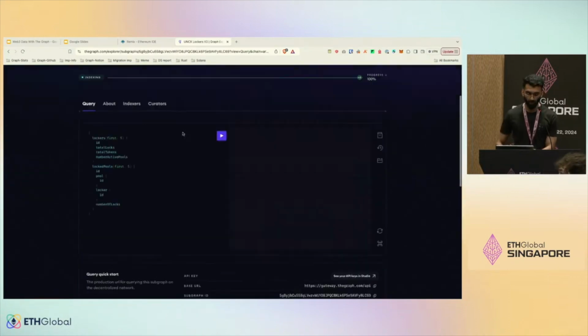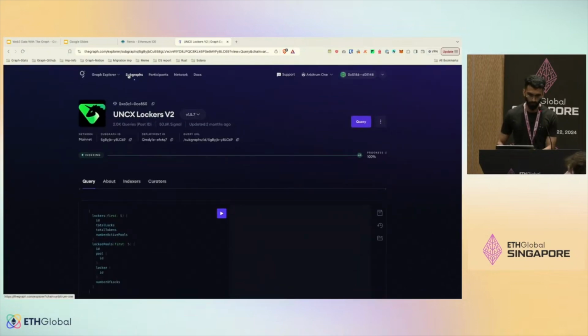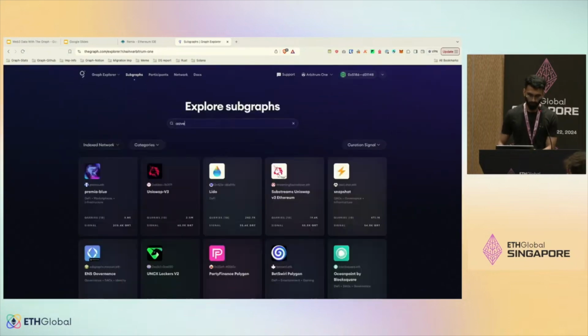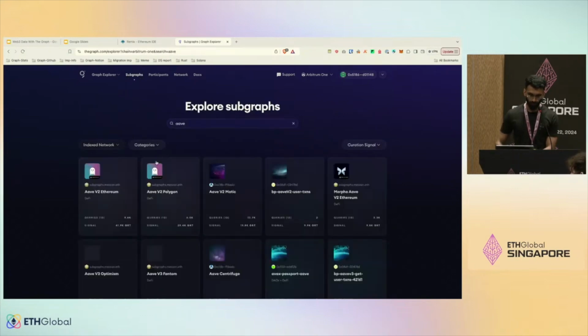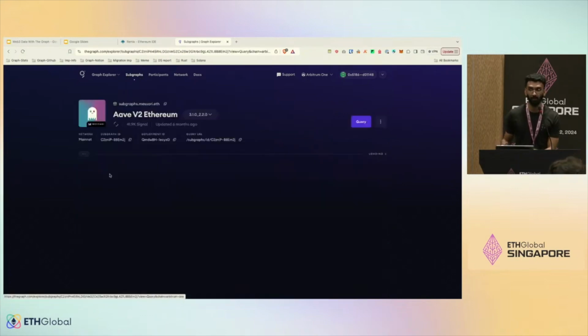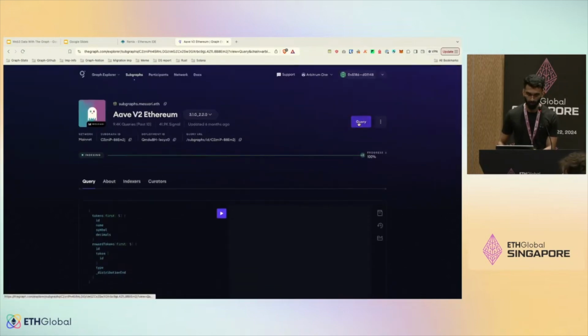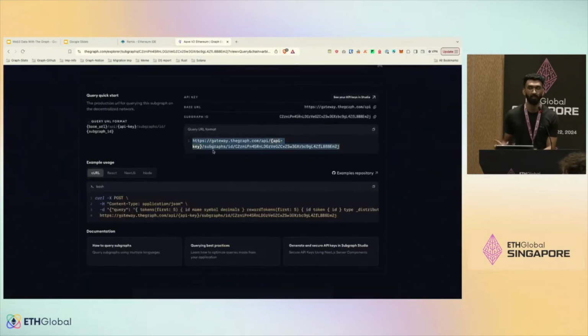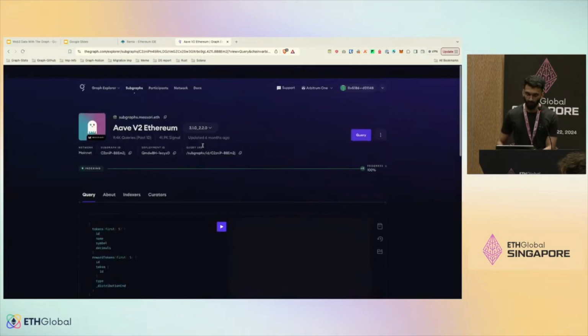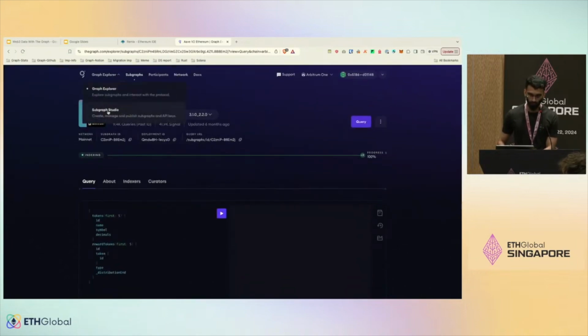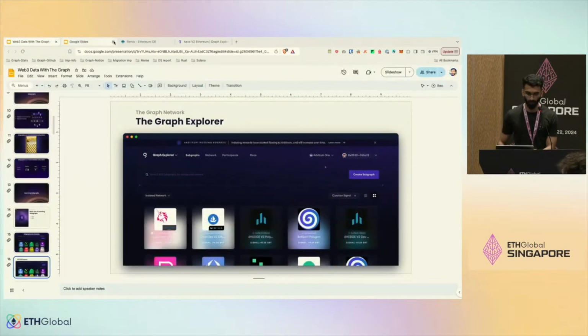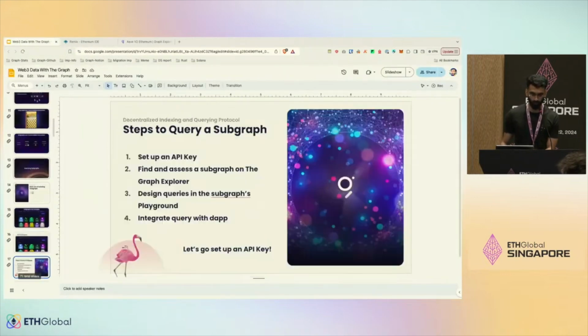So let's say I'm looking for Aave data. I just go to subgraphs again, I search Aave, and get the best subgraphs from Aave. Messari subgraphs are the best subgraphs that have been created. You can just go to query, get this query, and get things going. Here you can see there is something called the API, right? This API you will have to extract from the Subgraph Studio. I'll go to the studio, and I will be able to create my own API. It's pretty standard. There is no mental math or crazy amount of work required to do that. So it's pretty simple.